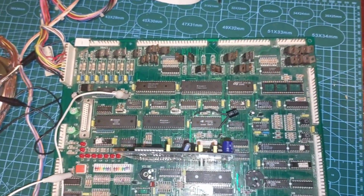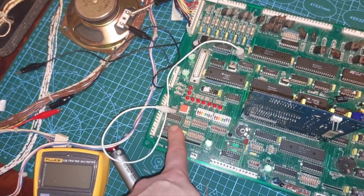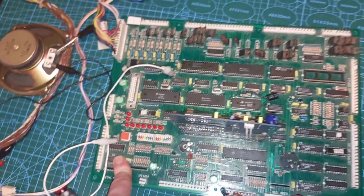So I'm going to take them off, solder those two chips hard down at the board. Take these two sockets off, probably replace them, or maybe just solder them hard down on the board, and then we'll see where we go.